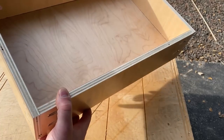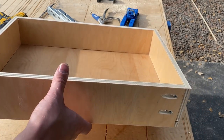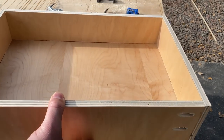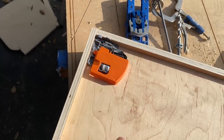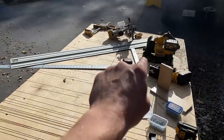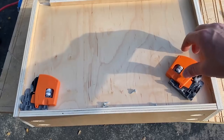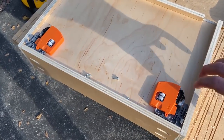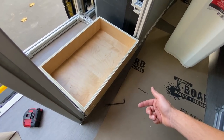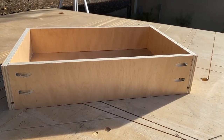We have ourselves our first completed drawer box here. It's actually not fully complete because we still have to do a couple of finishing touches, but we have it put together and ready to test out on the drawer slide. It's going to slide in and out this way. These locking devices allow you to pull the drawer in and out. You can lift the drawer off after the slides are permanently mounted. You use this jig from Rockler, line it up, drill pilot holes, and put them on with the handle pulling to the sides of the drawer. We've got our first sliding action — soft close, baby. It's good to know that the basics of the drawer box actually work as intended.